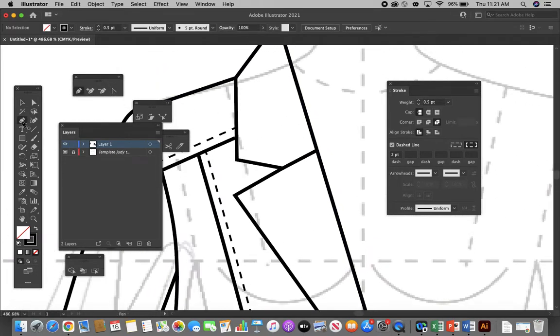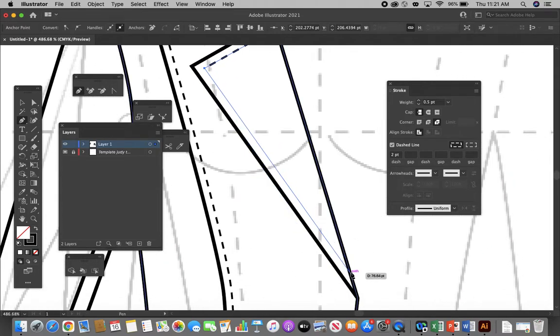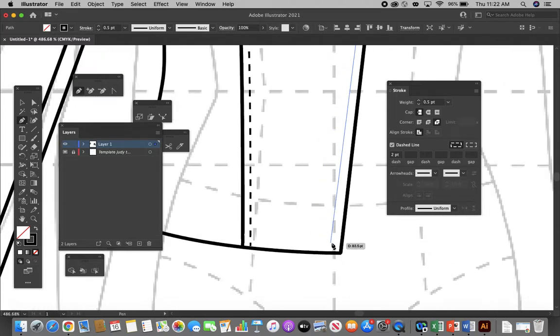Here I'm going to draw it by eye because that'll be the fastest way. I'm going to put a corner point everywhere. A corner point here, here, and here, then I'll do a little step, a corner point here, and I keep on going, a corner point here, and this will be easy because it's just straight, and then I can do a corner point here. Then I need to put top stitching here as well. So I'll click to create a corner point here, and then a corner point here.